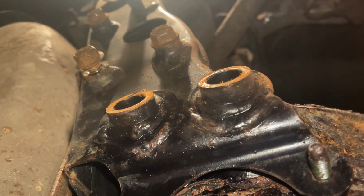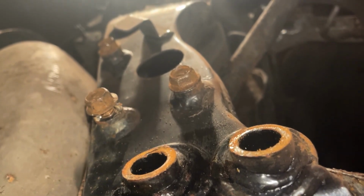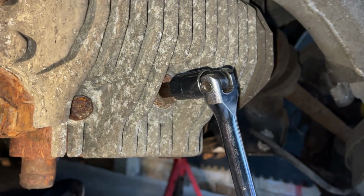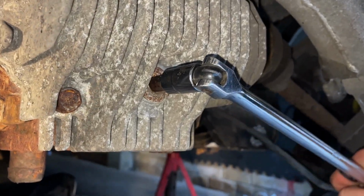This is now all the ancillary stuff taken off, and we can actually now remove the subframe. But before we do that, I'm just cracking loose the diff fill and drain screws, as this will be way easier on the car than it is on a bench.